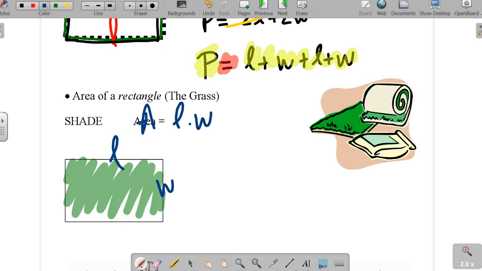Again, if I ask you for the area equation for a rectangle and all you do is write that, I will mark you down. Not a lot, but I will mark it as incorrect. That's not an equation. An equation has two sides with an equal sign. Area equals length times width. It's very critical.